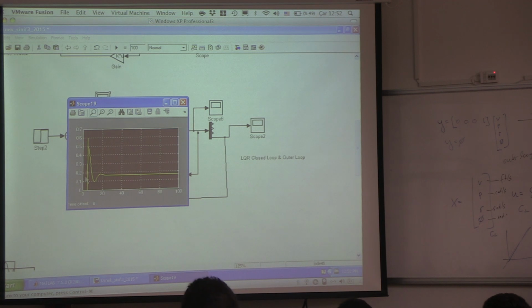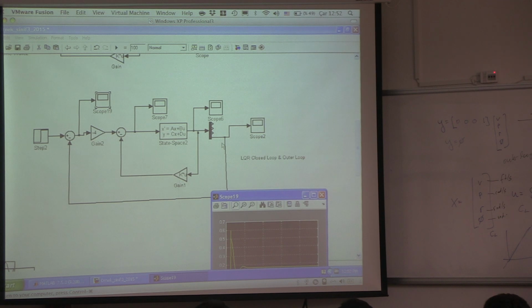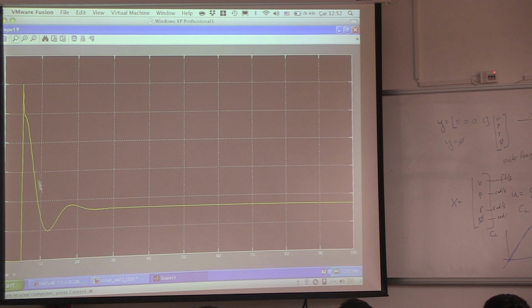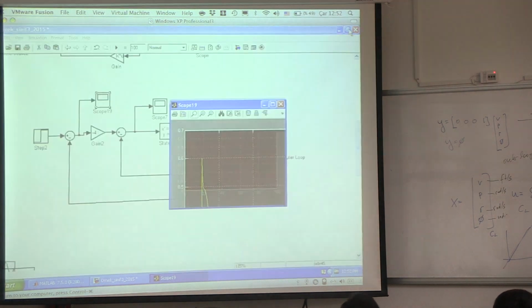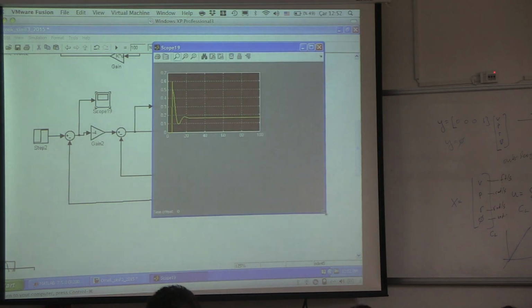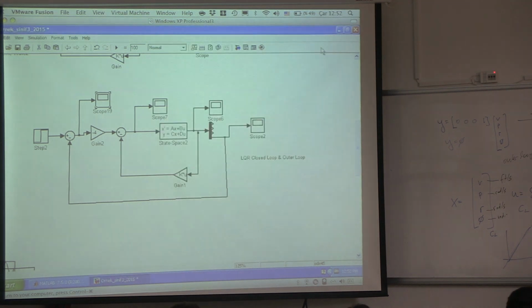So that's the error. You see, this is the error between the actual phi and the commanded phi. You see that error starts large, becomes smaller, but the steady state error continues. Sorry, it's very hard to do this on a small screen. See, the steady state error continues to be at 0.15.